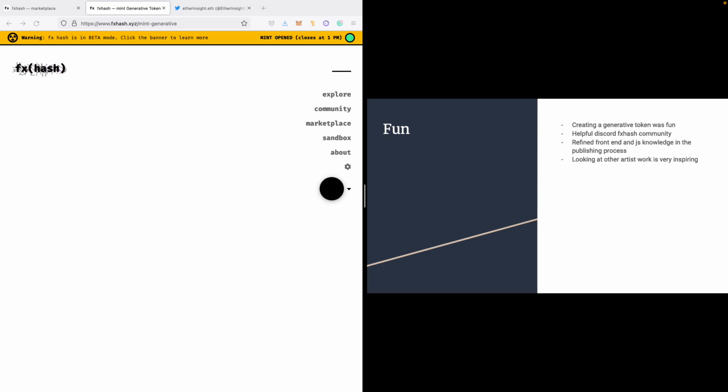Or for some people, it might just be about the art. Because of this new platform, you get access to all of these new artists publishing different kinds of art, and it's just a way for you to collect. Regardless of what you're using this platform for, if you're creating, there's fun on all sides of things.